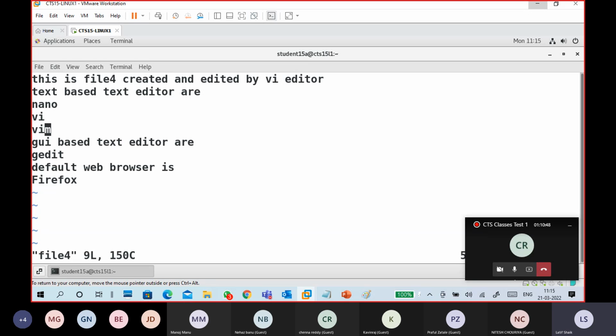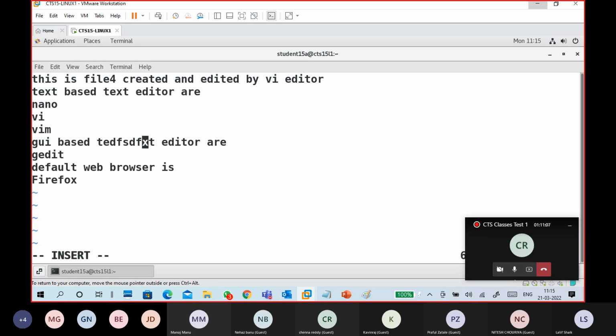Next, we all know I. Look here, my cursor is at X, in the word text, at the X. I'm pressing I, what will happen? I went to insert mode. When I type something, where is it typing?